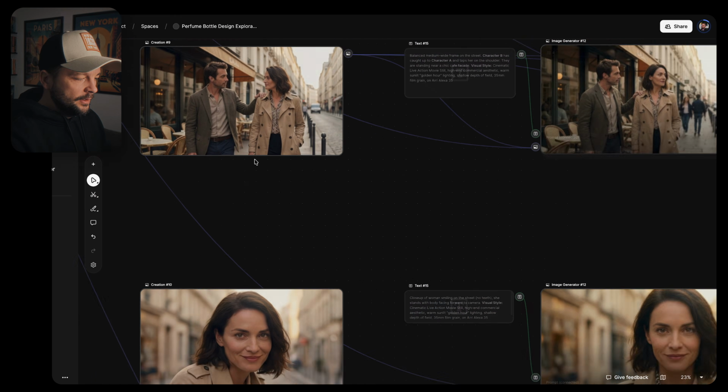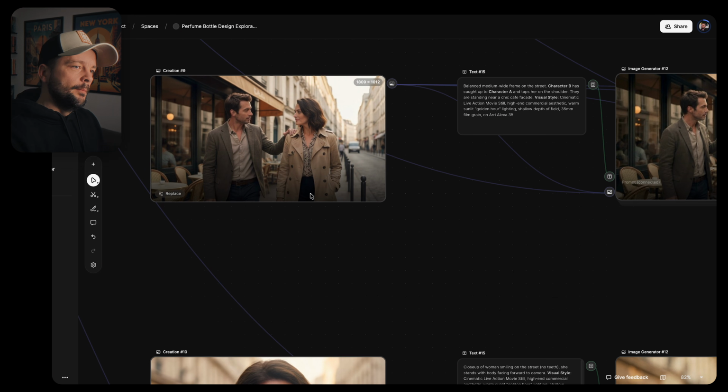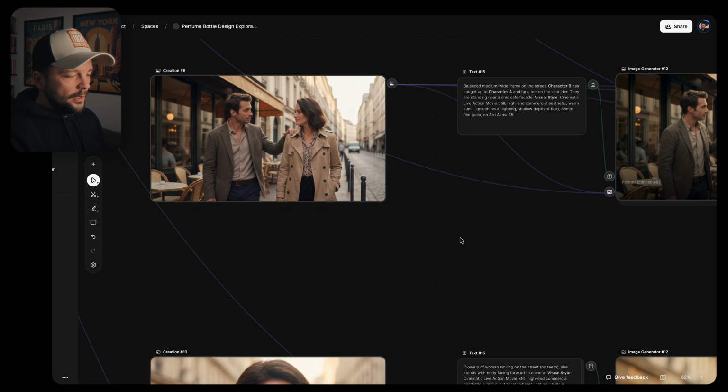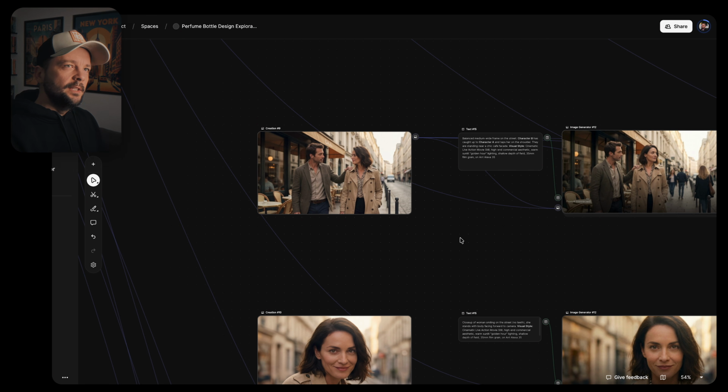Therefore, only applying longer shots would not work. Therefore, you want some longer and some shorter. Then the middle section where the man interrupts the woman to ask her what perfume she is wearing. This one was the most difficult because I needed to correctly sequence that moment where he interrupts her, stands in front of her and asks her that question.